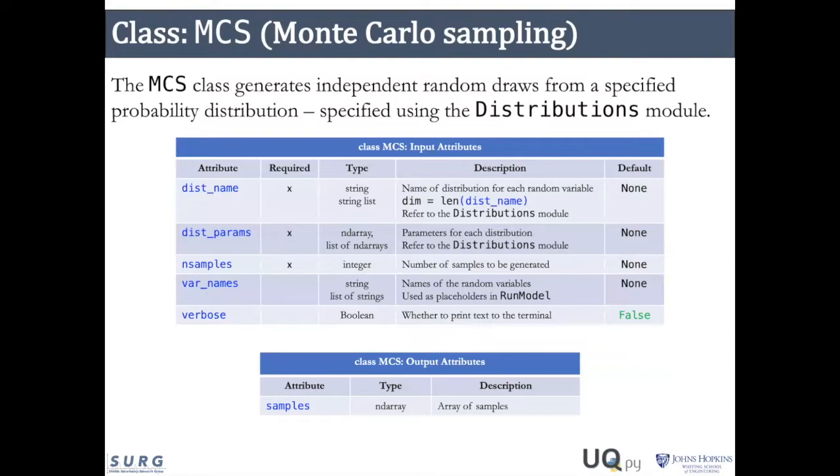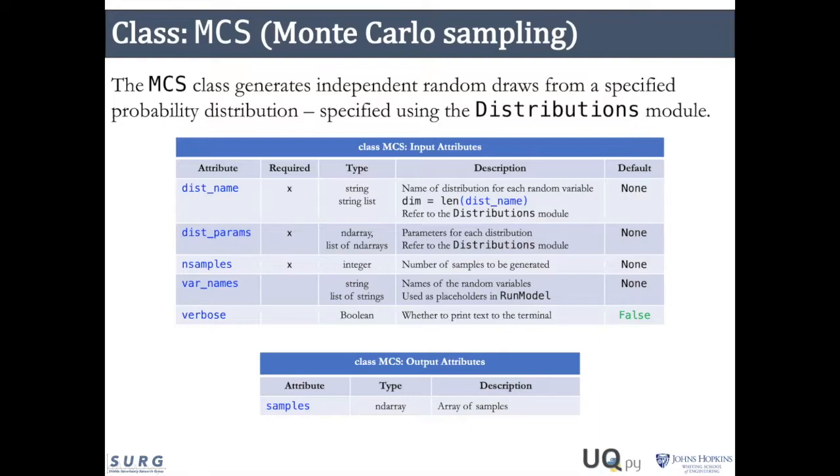So basically, the first and the most simple sampling method is the widely used Monte Carlo simulation method. This class utilizes Monte Carlo simulation, which is used in order to generate independent random samples from specified probability distribution objects. I need to mention here that the samples that the MCS class generates are independent. If one wants to add the correlation between the samples, then the transformation module should be used.